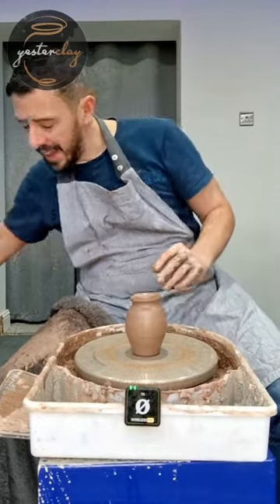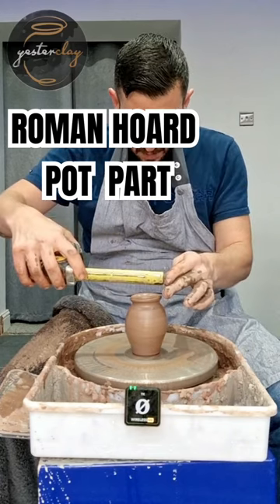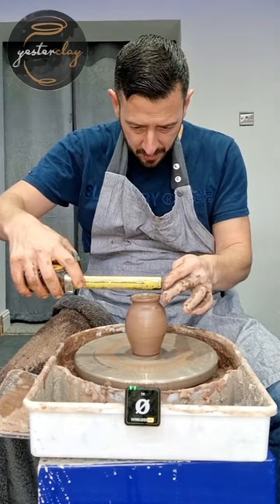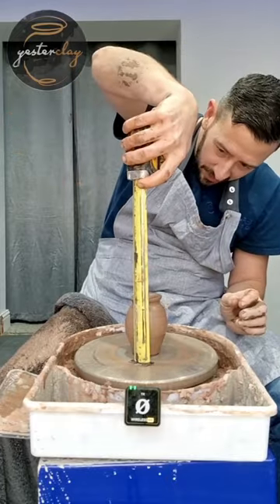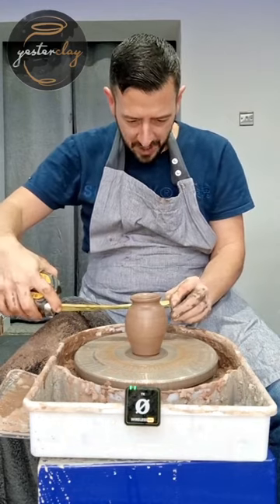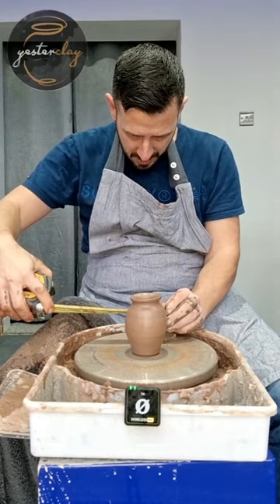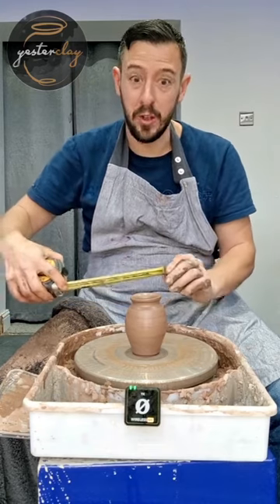Well, there's the pot. Now, it's the first time I've worked to dimensions given to me by someone. They wanted the rim to be five — it's five and a half centimeters. They wanted the height to be 12 — it's just ten, a bit off there. They wanted the width to be eight centimeters, and do you know what, actually at its widest, it's pretty much on the eight.